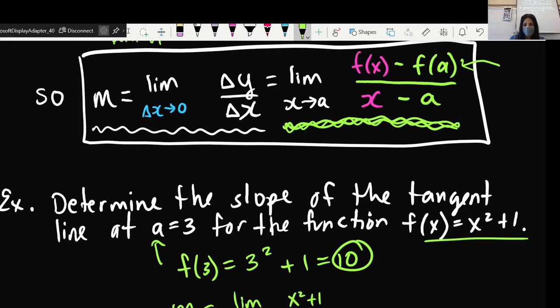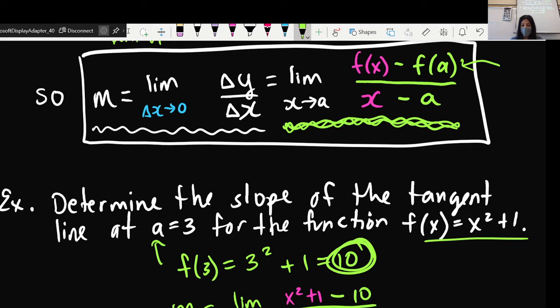So when we go to do this, for f of x I'm going to plug in this x squared plus 1 minus my f of a here. Oh, you know what I should be doing? I should be color coding this. I'm losing my touch. x squared plus 1, and then minus my f of a, which is what we just calculated, which is the 10 here. And then that whole thing would be over x minus a. So that's actually just x minus 3, since our a value was 3. So truly, we are just plugging the numbers into the formula.